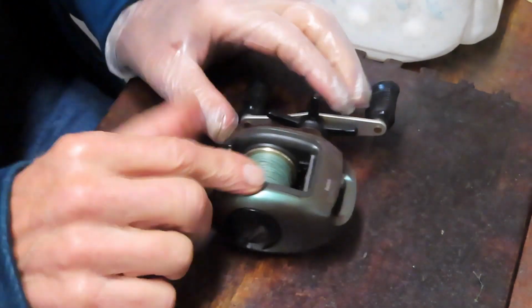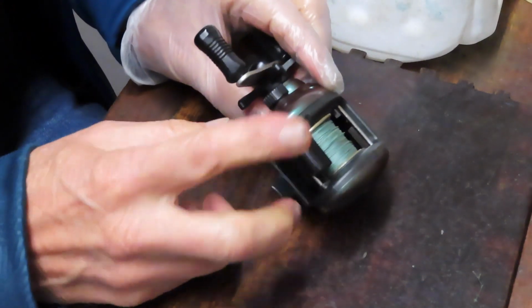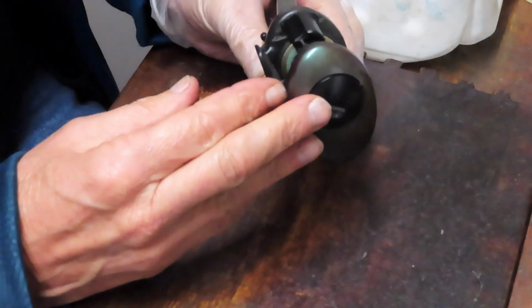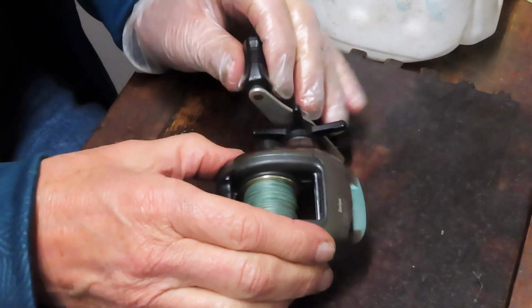I'm going to show you how to take this reel apart, service it, and fix that issue with the release. If you have one of these, you'll see how to service it. If you're thinking about buying one of these, you'll see how it's made.